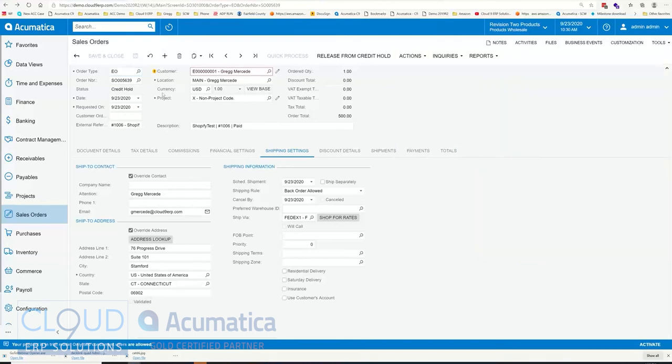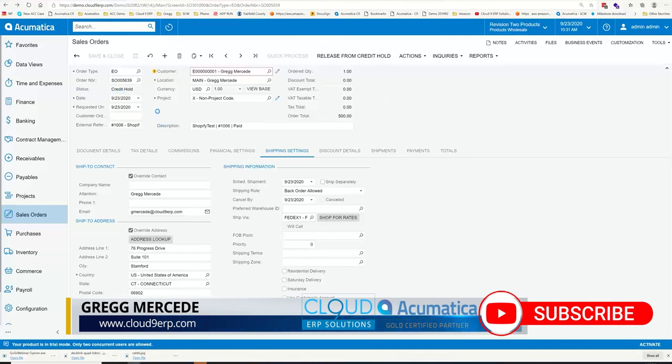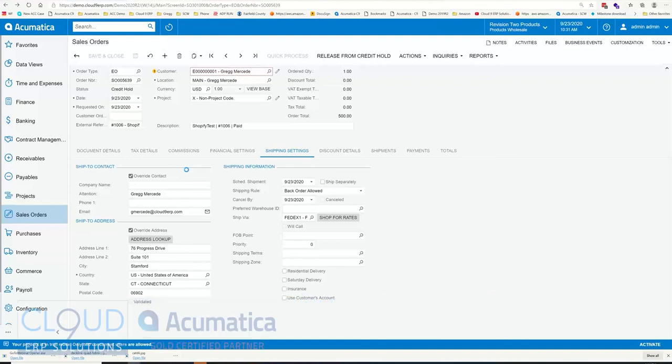But one of the things that Acumatica has changed is the ability to hold sales orders if we're expecting a payment. We need a deposit on that order. So right now you see this is a status of an order that's on credit hold. That's because I guess I'm not too credit worthy and my customer credit limit is exceeded. That's a preference in Acumatica. I happen to have the rights to release my own order, so I'll do that. But you notice the status here was on credit hold, and it will go to open as soon as I release this from credit hold.